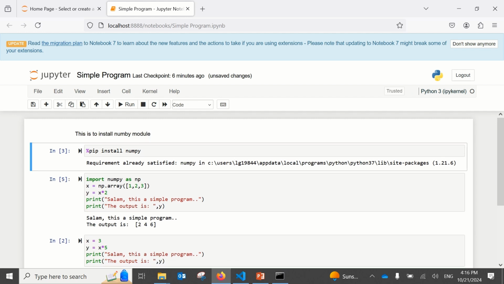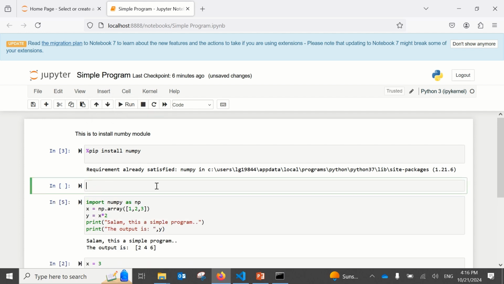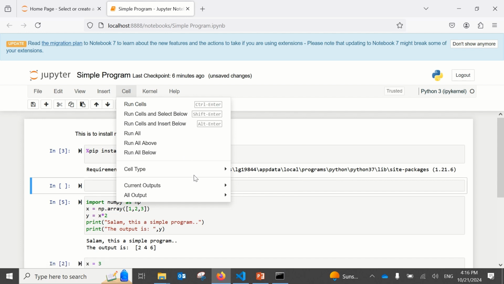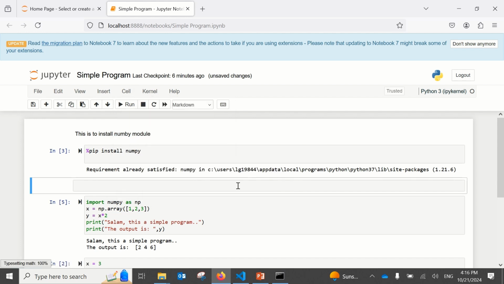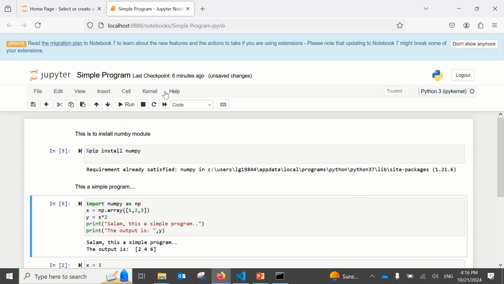And then if you press Shift Enter, it will be converted to text. You can also insert cell below, make it markdown, and write, this is a simple program. And you can have some description, obviously. You can also add titles, and you can explore.